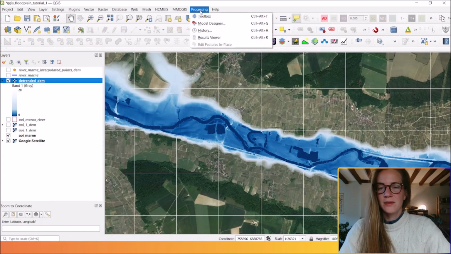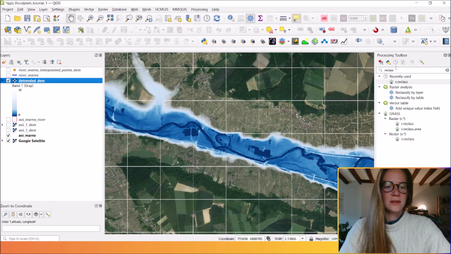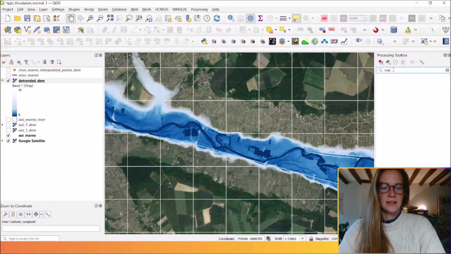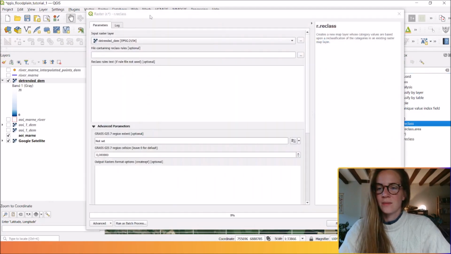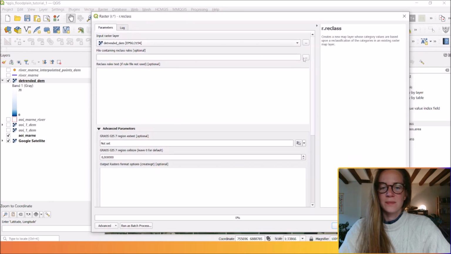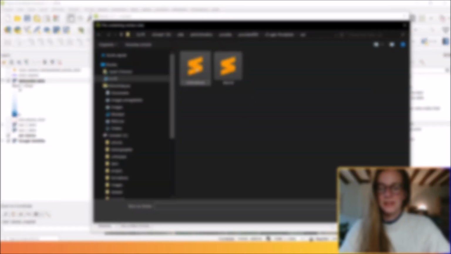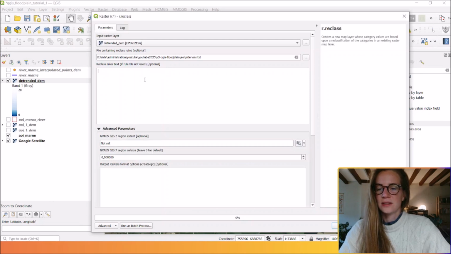So we have to go to the toolbox and select the GRASS GIS reclass algorithm, and now we can use our text file called intervals.